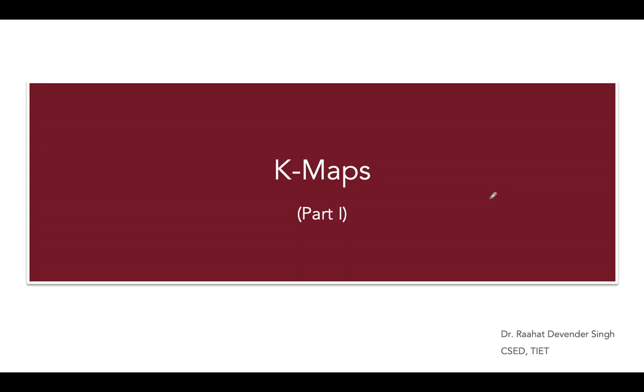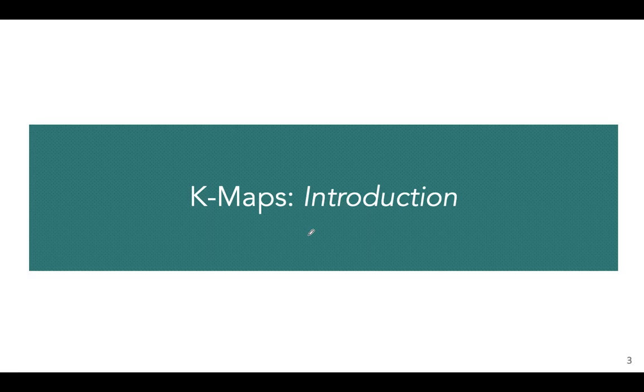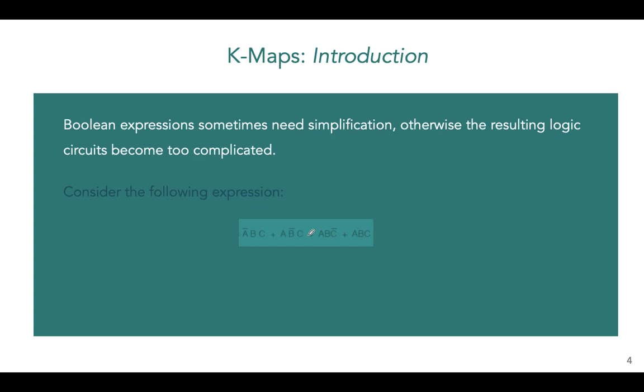Hey everyone, in this video we are going to talk about K-maps. Now this topic will be covered over the course of 2 videos. So in part 1 we are going to start with an introduction to K-maps, then we'll take a look at 2, 3 and 4 variable K-maps, and then we'll discuss some techniques for K-map simplification, specifically product of sum and sum of products. So let's first start with an introduction to K-maps.